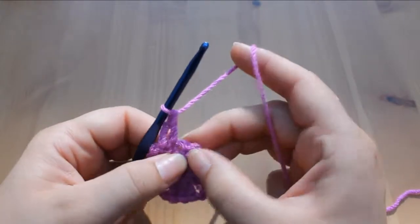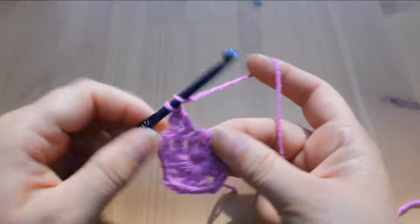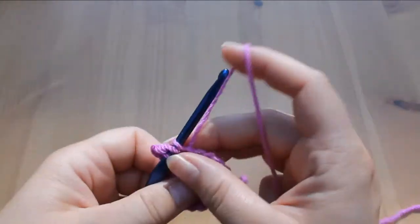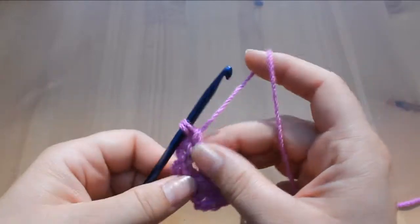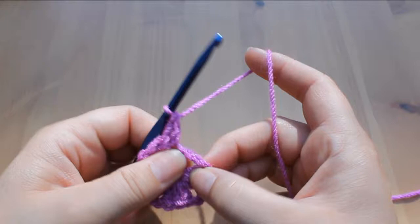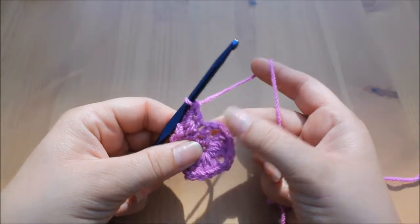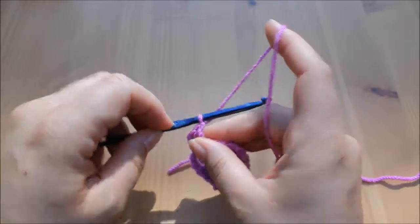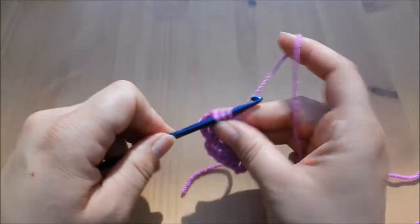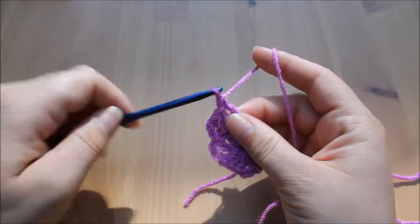And again, in the top of the next stitch, yarn over, insert, yarn over, pull through, yarn over, pull through 2, yarn over, pull through 2. Now we're going to work directly into this corner space and we're going to do 2 treble crochets. So yarn over, insert, yarn over, pull through, yarn over, pull through 2, yarn over, pull through 2.